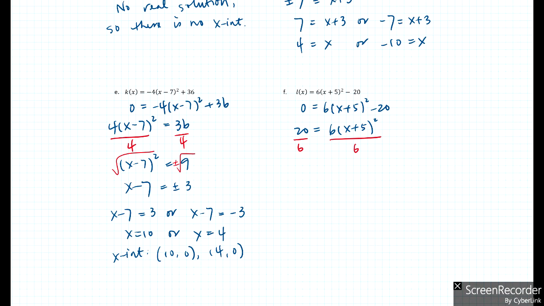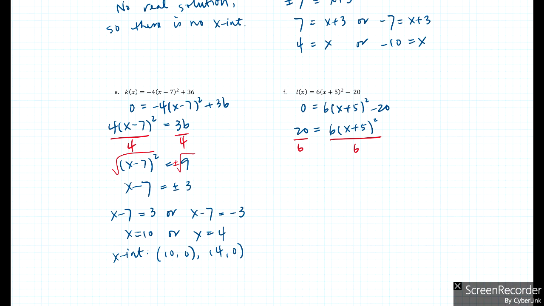So you can see, looking at part E over here, you have some flexibility when the leading coefficient is a perfect square, whether you want to square root this whole thing directly or you want to divide things away to work with one single value or smaller numbers. In this case, in part E, it worked out nicely because 36 over 4 is still a perfect square. It didn't make things any harder to work with. That's why I chose to divide away the 4 right away. And for any other case, when the leading coefficient is not a perfect square, always just divide away that leading coefficient so you don't have two messy numbers, one on each side.